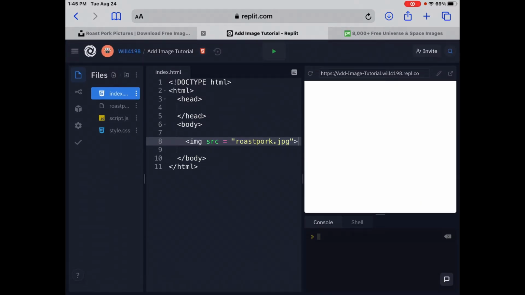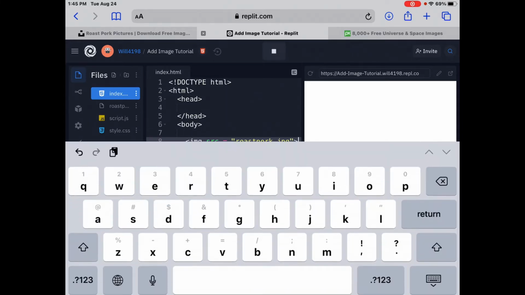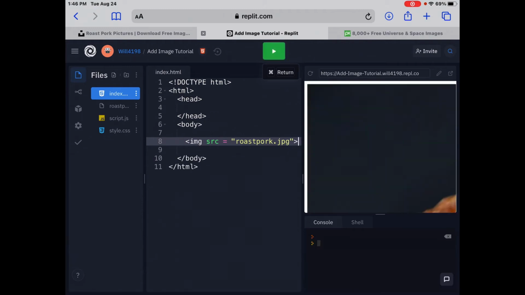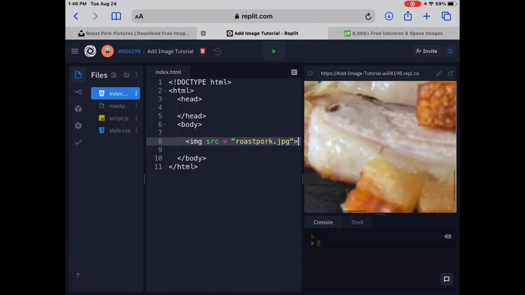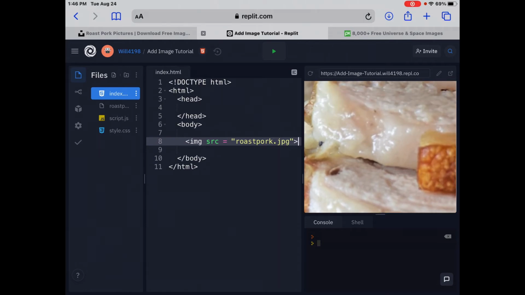Now make sure you spell what is in the quotes exactly what the image is named, otherwise it won't display the image. If you want to send a package to New York, for example, but forget to type in the city, the letter won't get there, and it's the same with the image name. So let's click Run, and then on the right side we'll be able to see our image. Whoa! That image is huge. Look at that huge roast pork. Well, that's a great thing, because I want to show you how we can fix that.